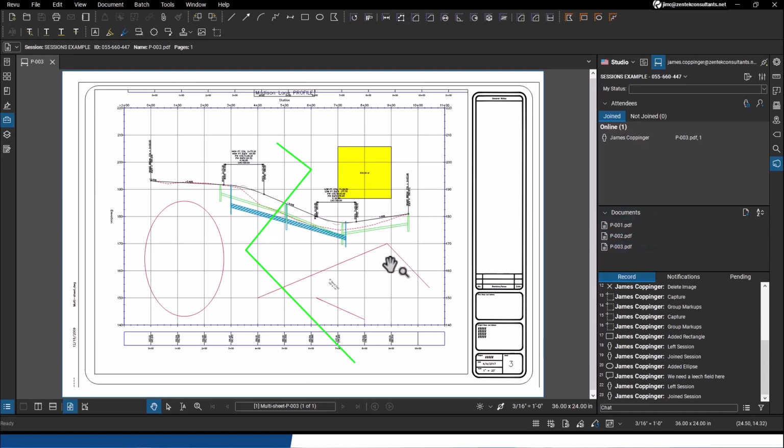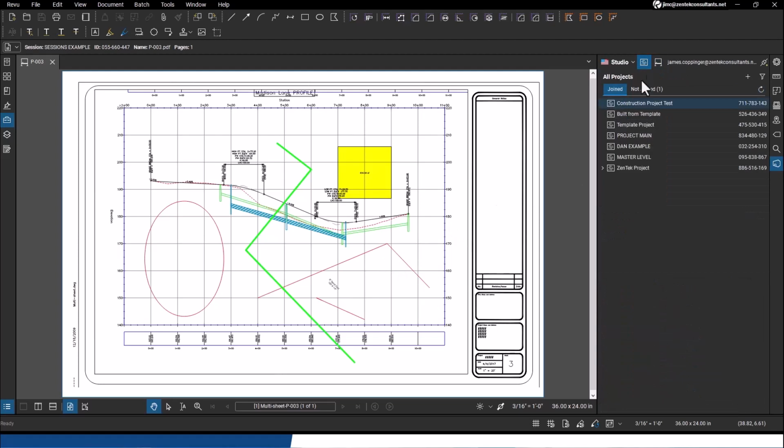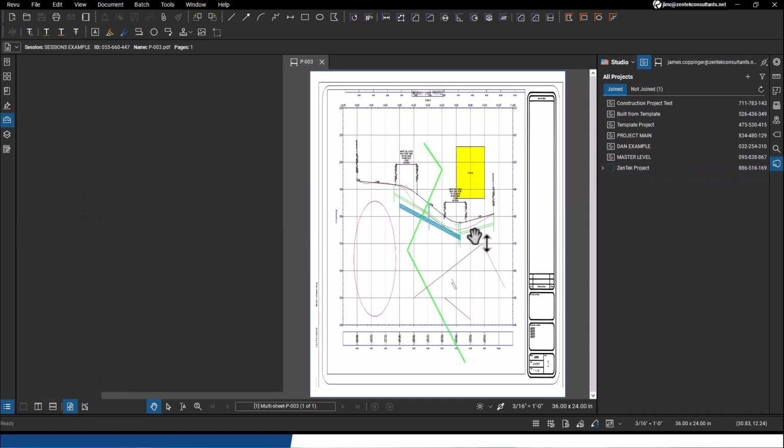It was already built. It was already structured. I need other documents. I need other files that I want to put in here. And there are really two ways that we can do this. The first and easiest way is I can just go over here and go right into my projects, my studio projects, which is just a file storage location.